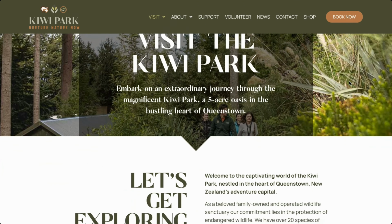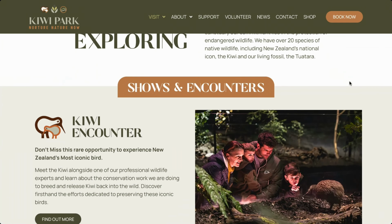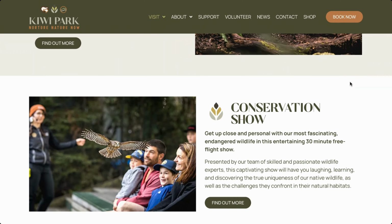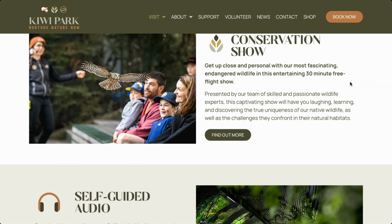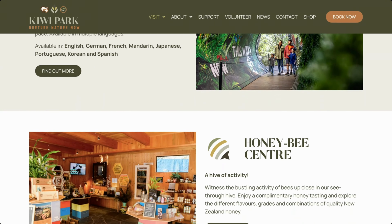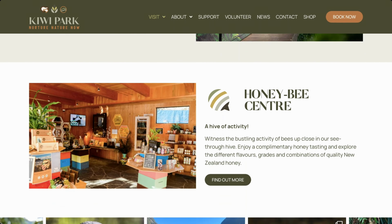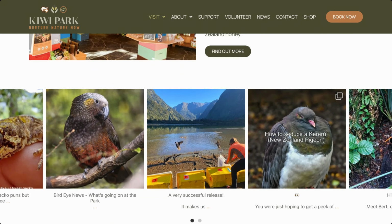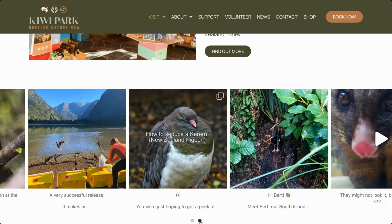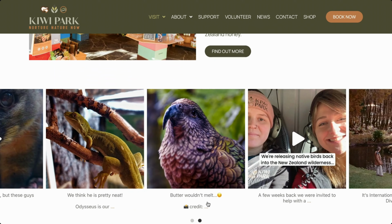Queenstown Kiwi Night House. Visit the Kiwi Birdlife Park in Queenstown to get close up with New Zealand's iconic native birds. It is very rare to see the nocturnal flightless kiwi bird in the wild, so the Kiwi Night House is your best option. This conservation sanctuary is home to over 20 species of New Zealand native birds. Learn about the efforts to protect these unique creatures and enjoy live conservation tours. It is both educational and entertaining.